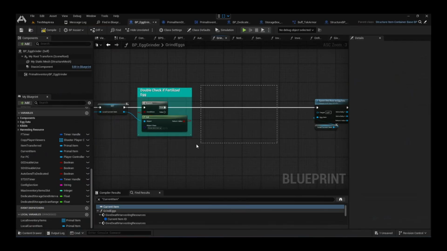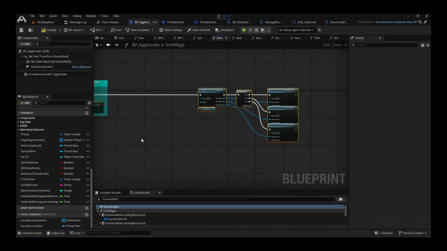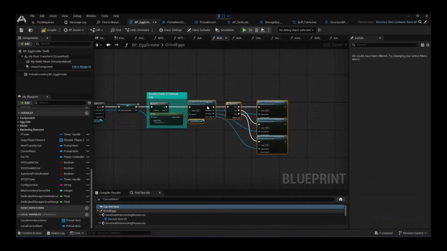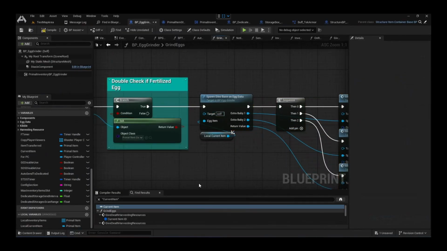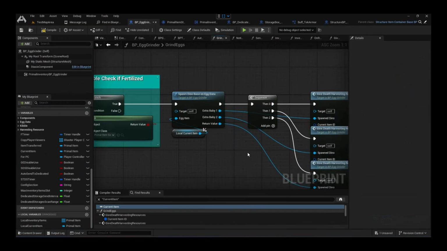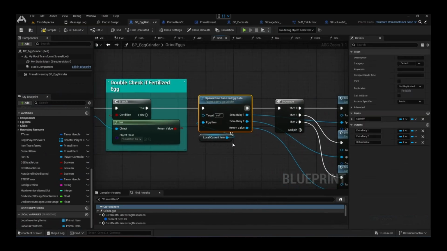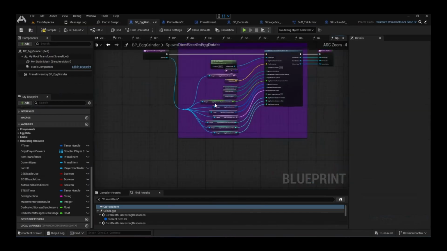Okay, so we remove the casting again here. I hate casting. Casting count. Just kidding. All right, so spawn dino based on data egg. What I do there is when I'm spawning, because I'm not really sure if you can get the death resources while it's an egg.